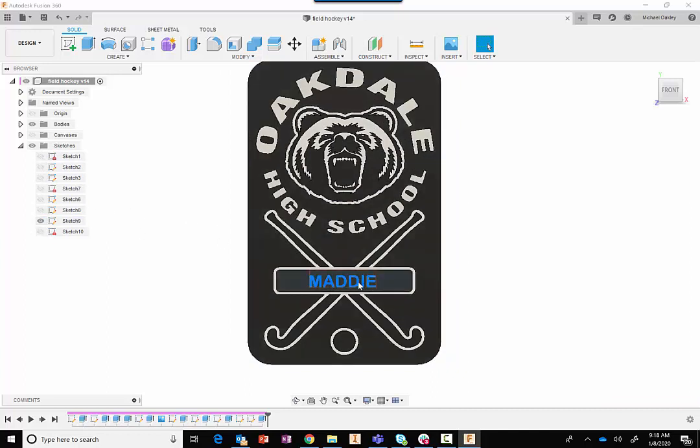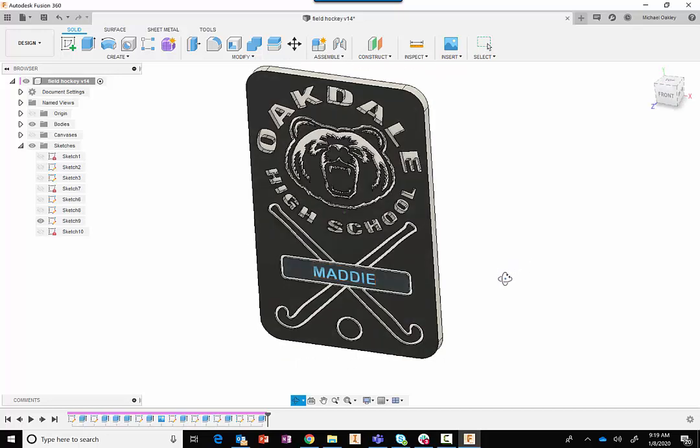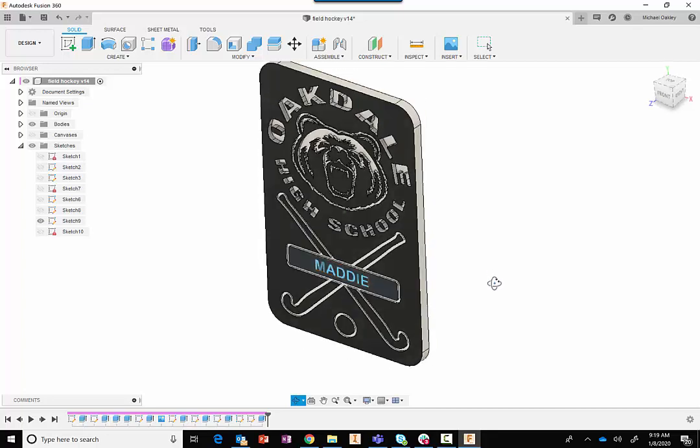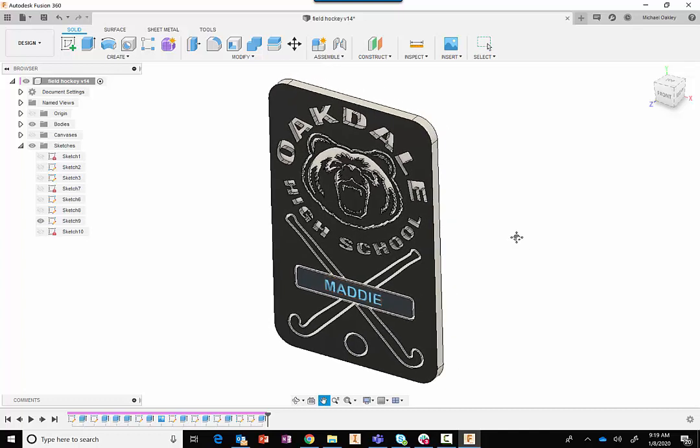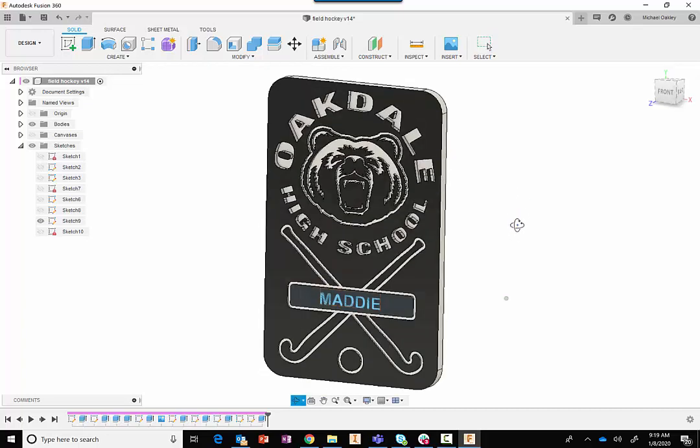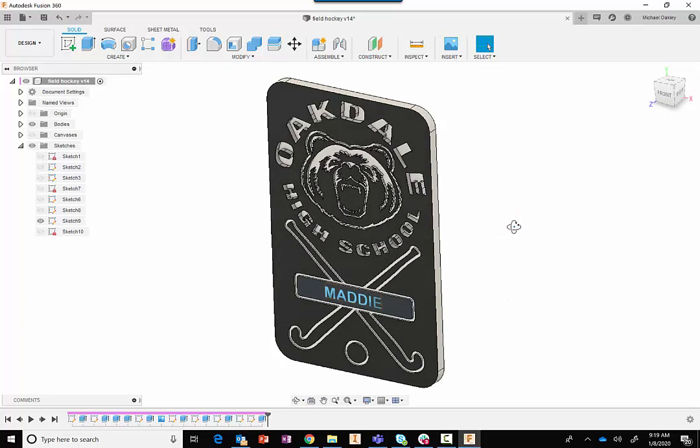Now for this name here, I didn't extrude this at all. I just put in sketch text. I left it there. I don't need to extrude it to do a V-carve. In fact, you don't need to extrude anything to do a V-carve, but it does make it easier if you do have some depth already defined, because Fusion will try to figure that out automatically for you rather than you telling it how deep to go on certain things. So that's the model as it stands. Let's take a look now at the toolpath operations that we set up for this.